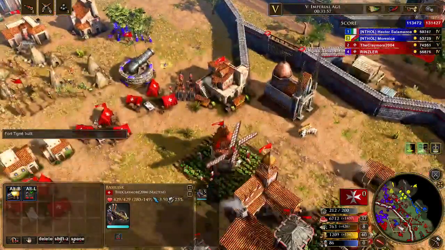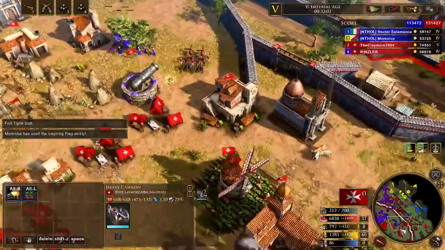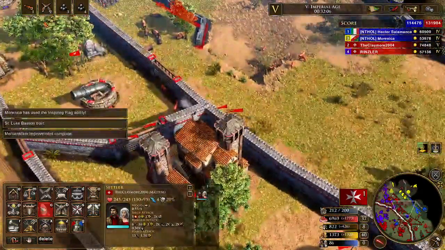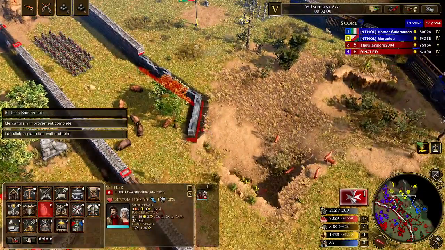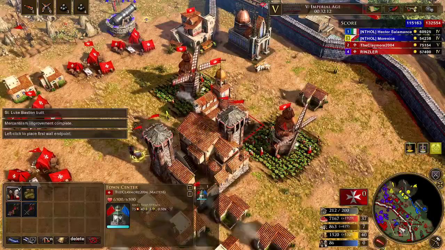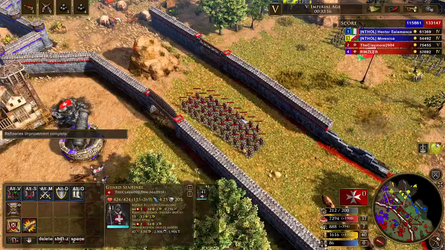I like having all these defenses. Oh, yeah. So relaxing. Just not worrying about people getting in my space. Yeah, just sitting back. It's pretty nice. Okay, I got like 7,000 food.